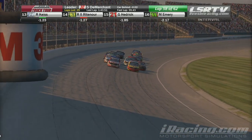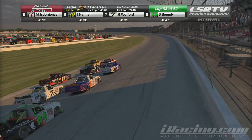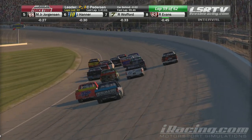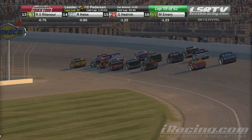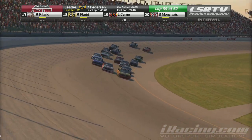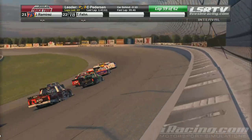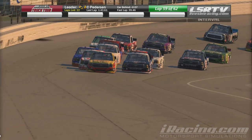Green flag flies. Three laps to go at Michigan, and three wide, four wide already. Jamerko tries to go three wide. The 88 and Jorgensen slides to his inside, and door banging on row one, two, and three. Down to turn number one, the advantage in favor of Peterson. Yeah, look at the fresh tires in the back. Saw Corey Henry go way to the outside and go three wide, almost four wide there for a moment as well. So you're going to see them guys.